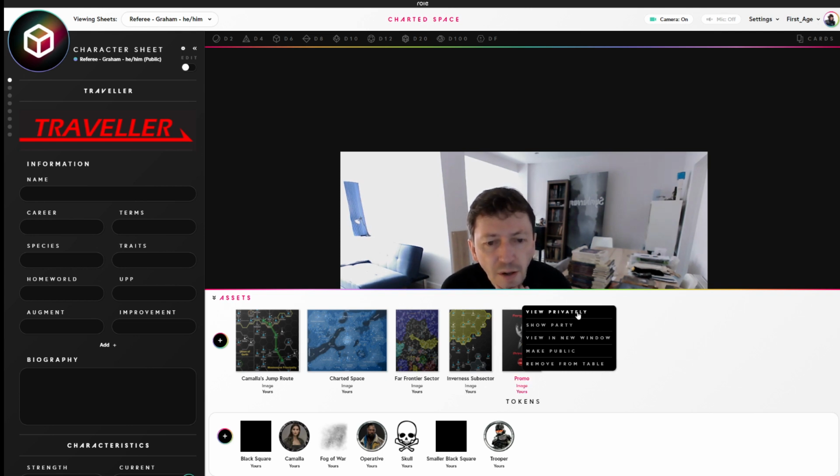I can view it just myself. I can show it to the party, as in to the table, the group. I can view it myself in a new window. Useful when you pass things over to people. They can then start viewing other things in other windows if they want to. I can make it public, which means that this asset also appears in all the players' assets in their tray. Or I can just take it off the table. If I take it off the table, it stays in my overall dashboard assets, if you like, which we saw on our way in here.